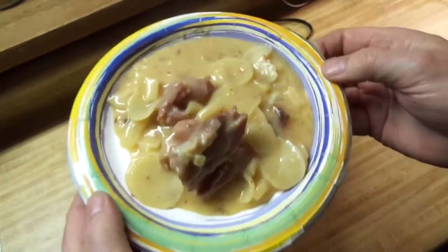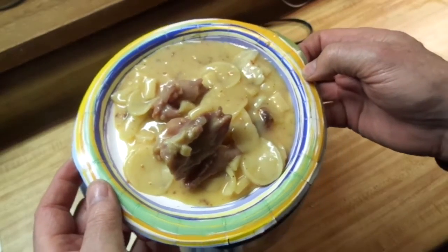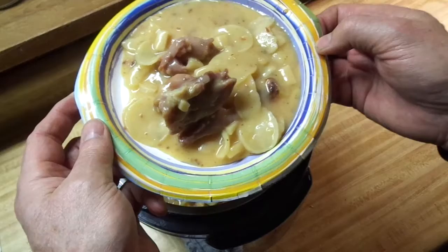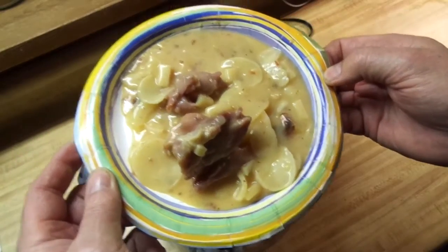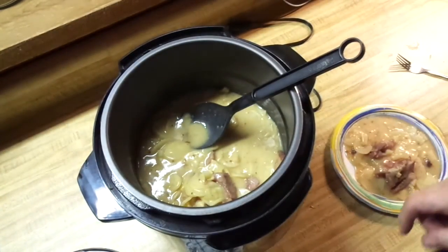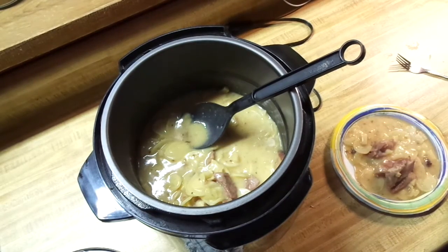I know it looks rough going in there. That's what I've been told through emails and just talking to friends of mine. They go, oh my God, that looks terrible when you put it in there. But boy, when it's done, it looks great. And boy, does it look great. Plus, it smells great. So anyway, there's that. You just dump everything in. Give it about 12 minutes high pressure. And there you have it.